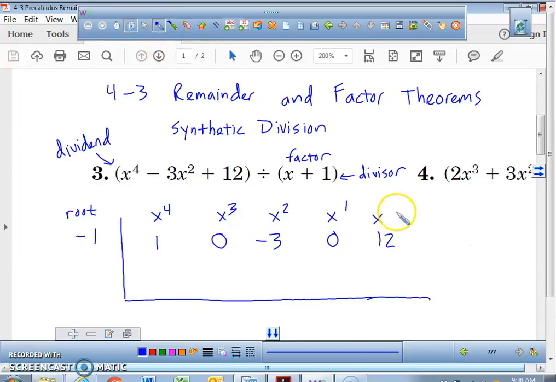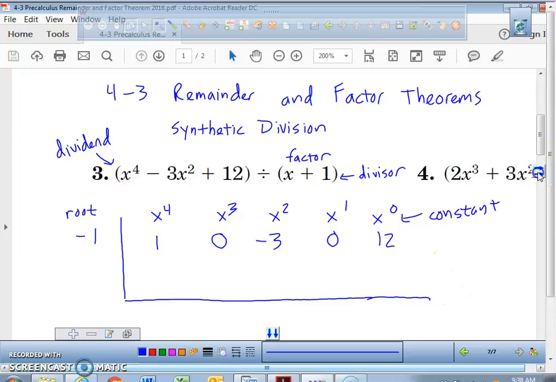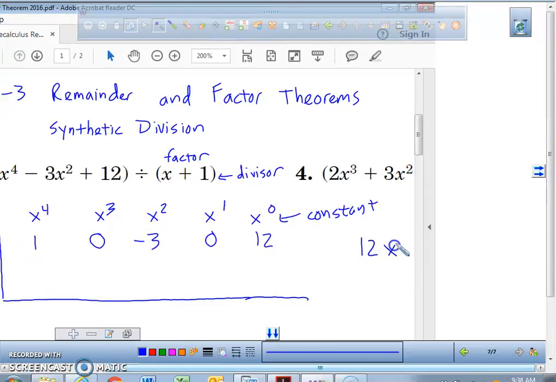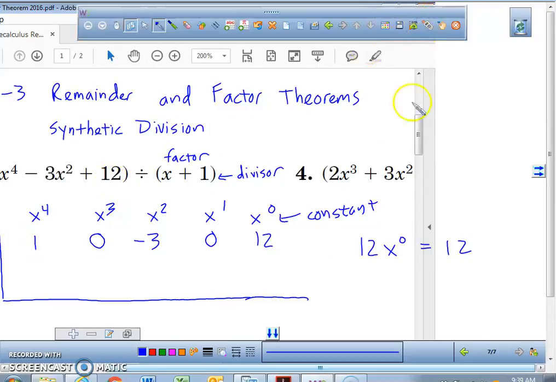That's a good question. Now, listen. The x to the zero is just the constant at the end. So technically, Jordan, if I wanted to say, what is 12 times x to the power of 0? That is just equal to 12, because any number to the 0 power is 1. So you got the 12 from that last one? Exactly. You work your way down in descending order, going from 4 to 3 to 2 to 1, and logically the next one after 1 is 0.